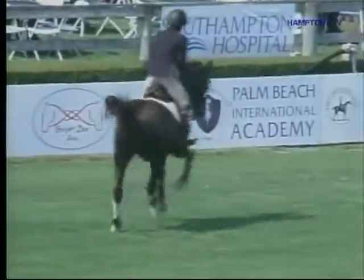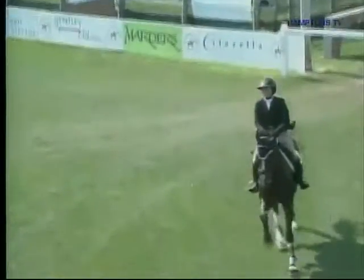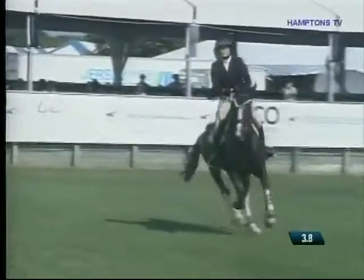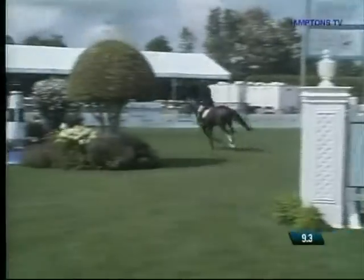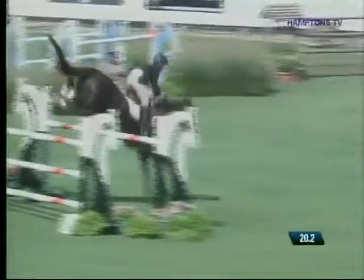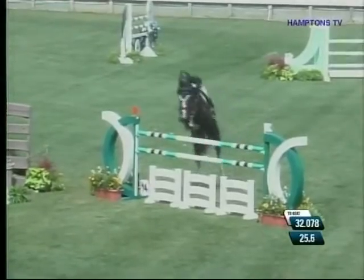It all starts with a nice gallop and a good left to right angle over number 1. Now that's a little distracting when the horse starts being strange at their hind end like that. It's difficult to be fast, but she's righted her lead and off she goes. Okay, that was 11 strides from 1 to 2. That wasn't terribly fast. Very neat to the double. Good, careful effort. It's going to be very hard for her to catch the current leader, Lorcan Gallagher.